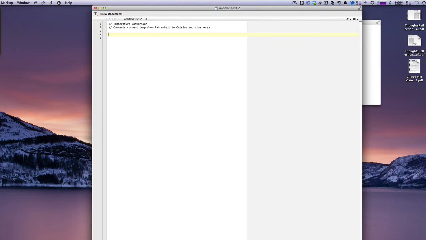Okay, so the first thing that we will have to do in our program will be to set up the program with our include files and variables.